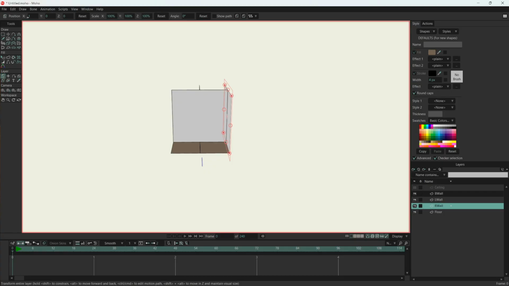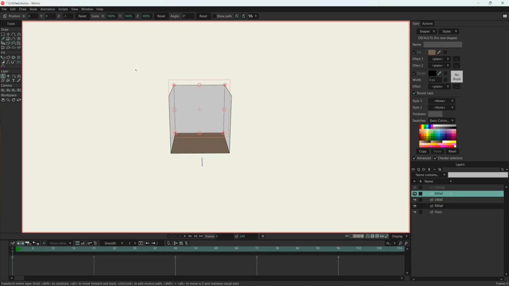So again, we want to go with -1 unit here. Now we've got the wall to the right side of the character. Now we're going to do the left wall by going with +1 on the x-plane. So there we've got that. And then the back wall needs to go back -1. And now we have our cube, but we're not showing the ceiling yet.